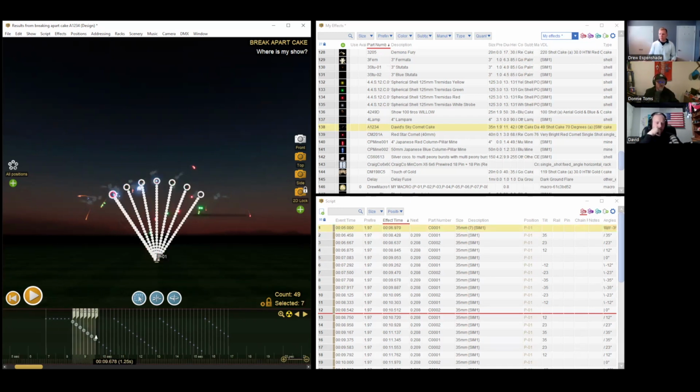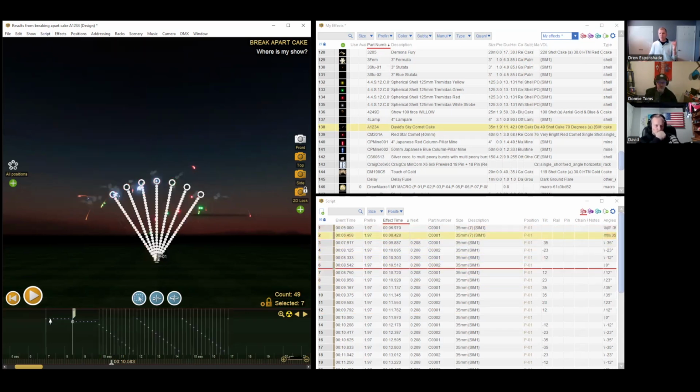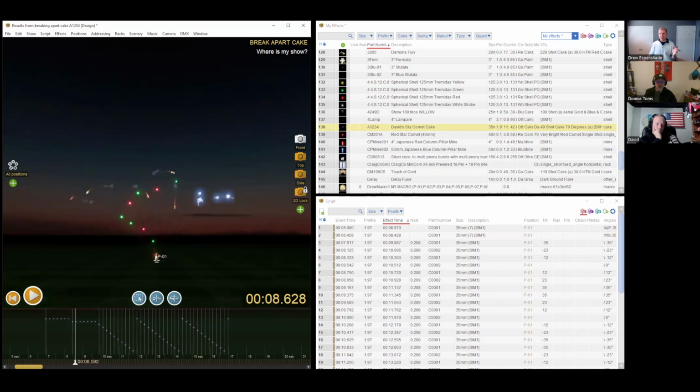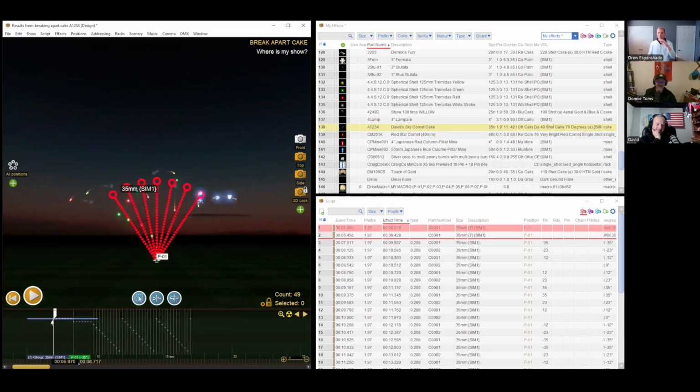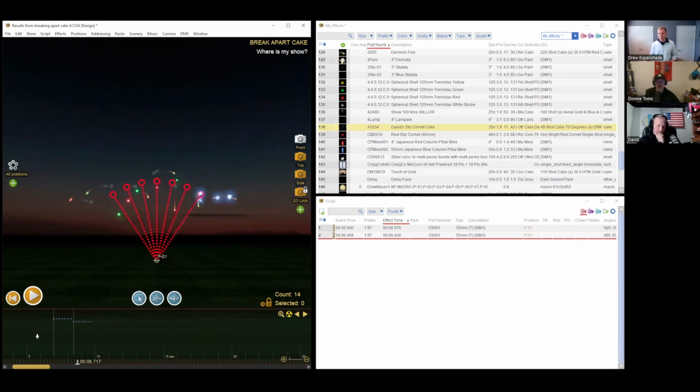So we need the next one. So we'll go with these 7. And then I will just do the same thing. Script, Groups, Combine as Group. And now I have one row firing from left to right, and one row firing left to right, and one row firing the other. It doesn't show me the pre-fire. Like, wait, why is it already later than I thought? So now, just because I don't want to have to group all this stuff, I'm just going to delete the rest of the shots. Yeah. And now I'll just duplicate these.